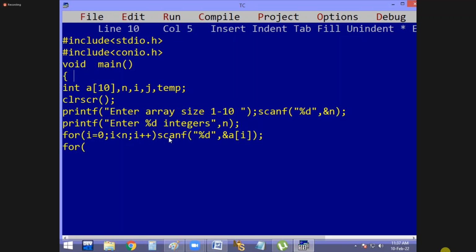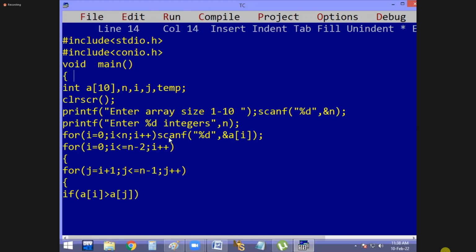Now we have to arrange these elements in ascending order. Watch it. For I equal to 0, I less than or equal to n minus 2, I plus plus. Then j value always equal to I plus 1, j less than or equal to n minus 1. Now small condition: if a of I bigger than a of j, only one thing, guys.